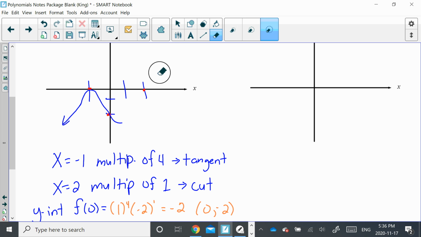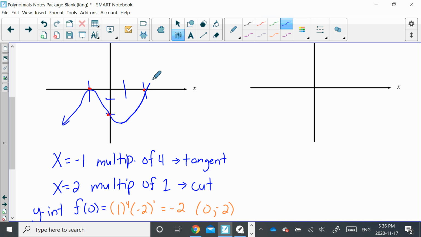And I'm just going to erase this guy because I'm going to continue my graph to look like that. And again, when you guys get really good at this, you could do it without using a calculator, but if you can punch this into your calculator, you always want to have it punched in so that you're more precise with your graph. The reason why I didn't graph it first is because you really just want to have an understanding of what's happening at each zero, the end behavior, and the behavior at the zeros. You want to be able to do that.